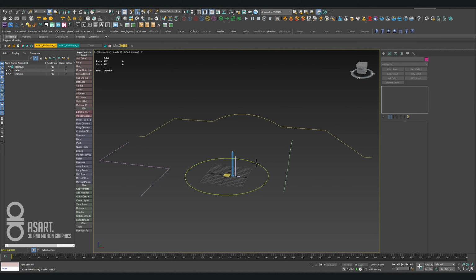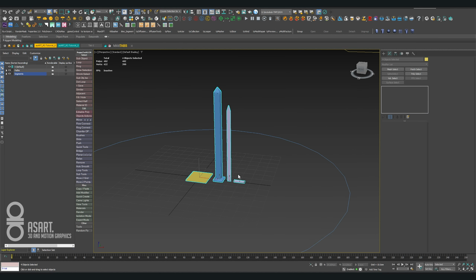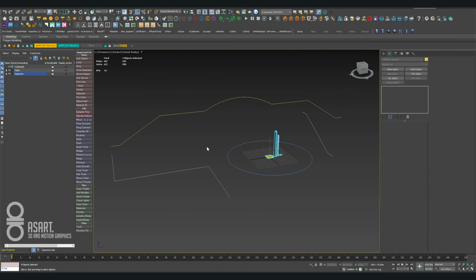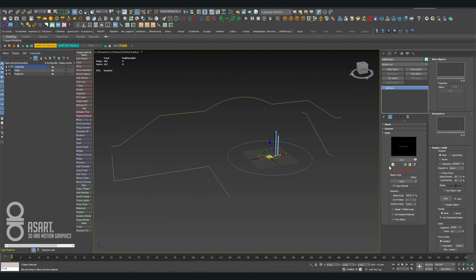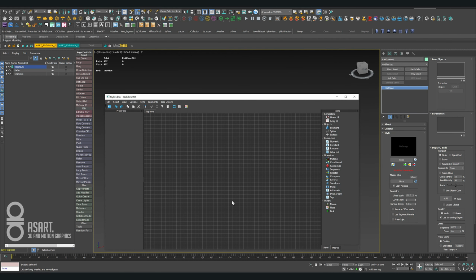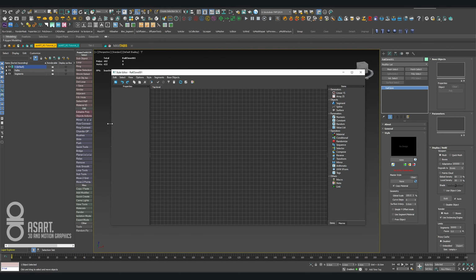So here we are in 3D Studio Max, where I have my assets and also some splines that I'm going to use with RailClone. Now let me add a RailClone object into my scene first. Click on this blue button and drag it in my scene. I'm going to center this. Then I go to the modifier stack and click on this button, which will open the style editor. The style editor is where we set up everything from scratch.